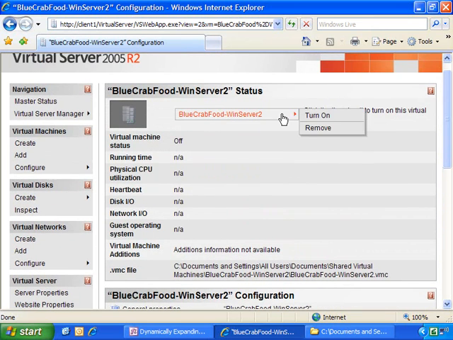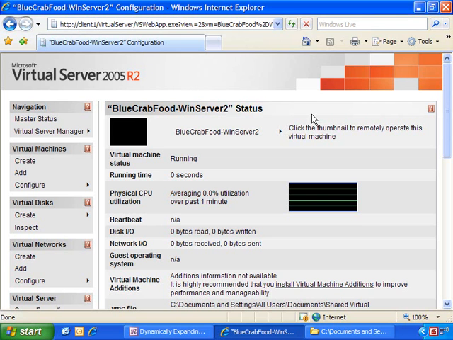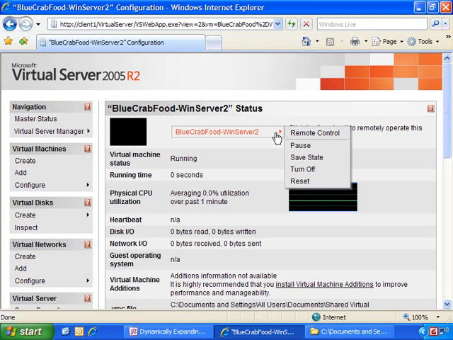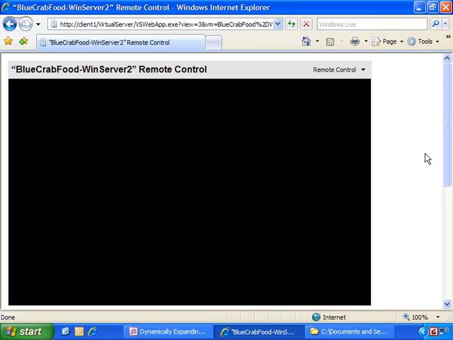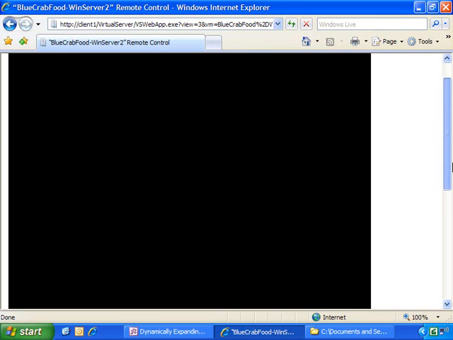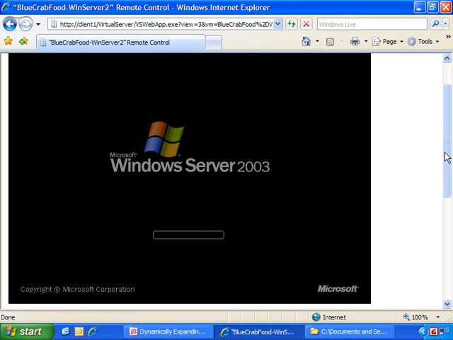To do that, I'm going to go up here and turn on my virtual machine. I'm going to choose to do remote control on it. It'll take just a second to boot up. As soon as it's booted, we'll log in and we'll use our new virtual hard drive.